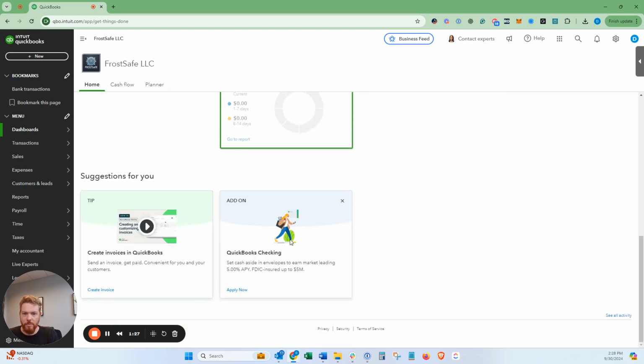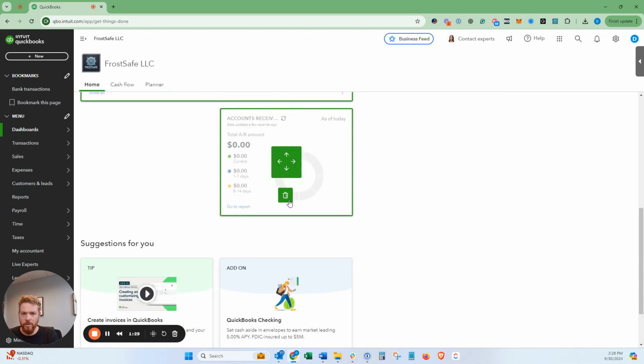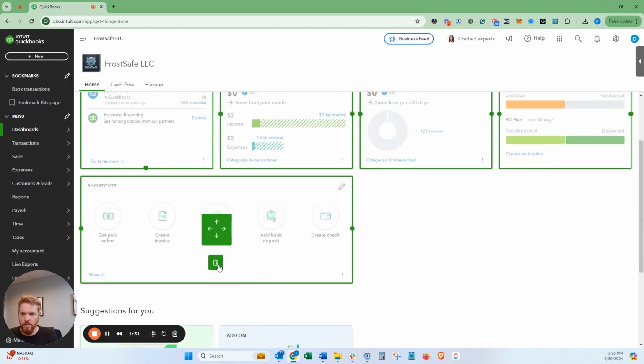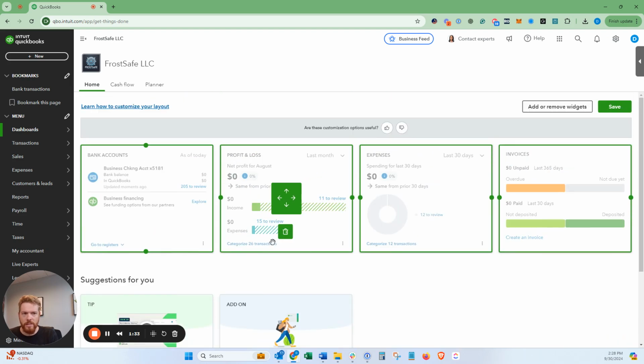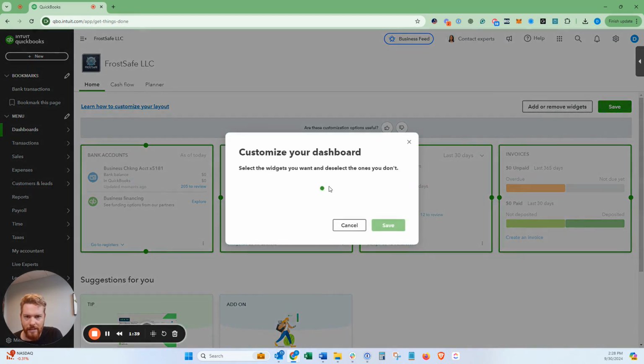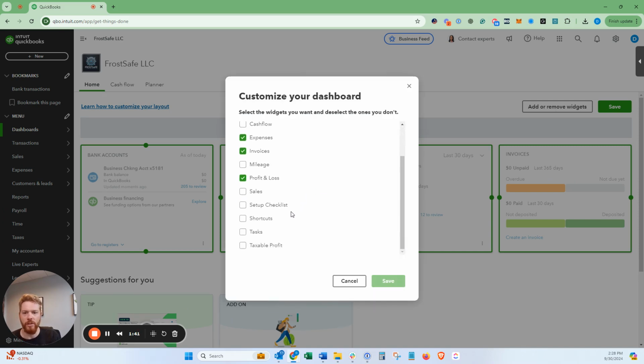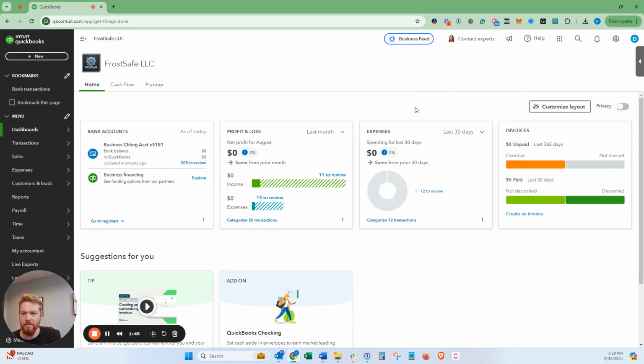For right now, we're keeping it real simple. I'm going to get rid of a lot of the fluff and just focus on things that we want to see. And again, I just have 4 items at the top here, but you can always add everything I deleted. You can always add back eventually if you realize that you do want to see it. I'm going to hit save here.